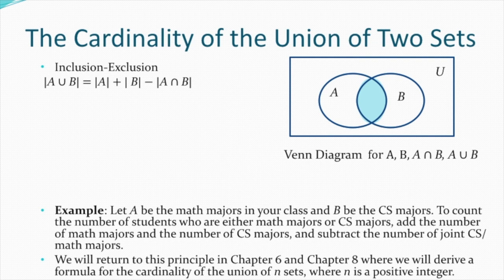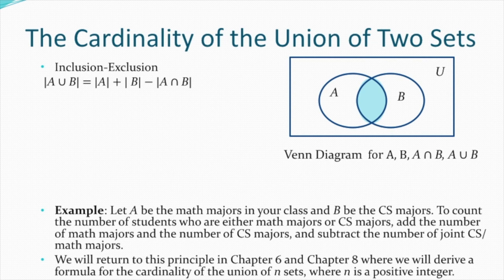Now, with cardinality, where you have a union of two sets and you want to find the cardinality, you could simply use the same laws of logic, where the cardinality of A union B is basically the cardinality of A plus the cardinality of B minus the common elements between A and B, the intersection between them. And you can verify this by the diagram.